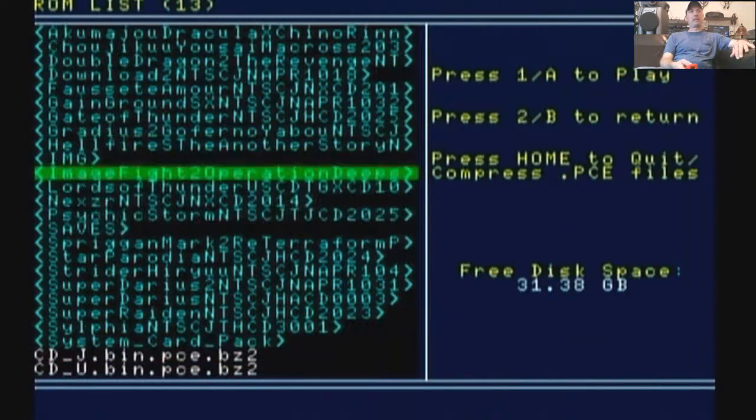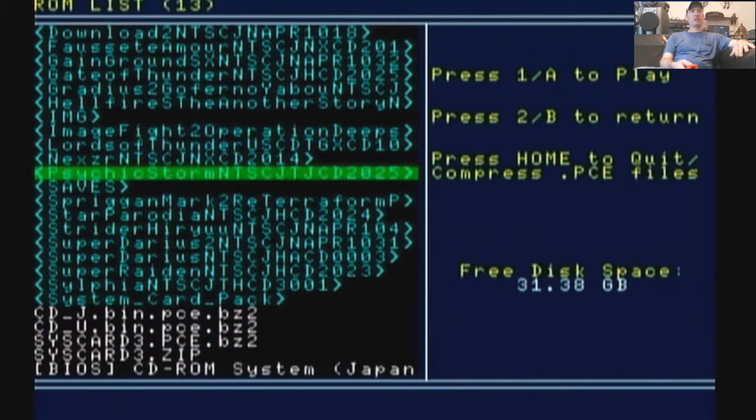And the game that I've got picked out, guys, is called Psychic Storm right here. And it's a shmup. It's a space shooter. Really cool. It's your basic shooter game. It's a little different from the ones that I've played before.